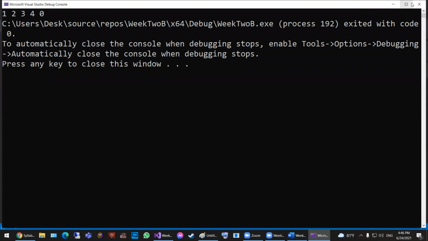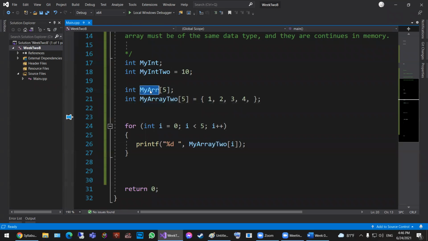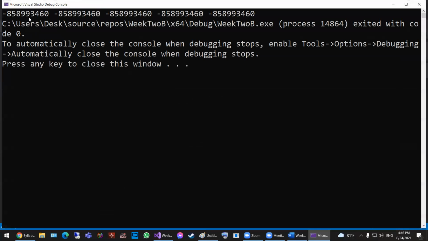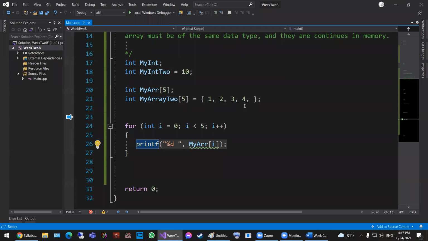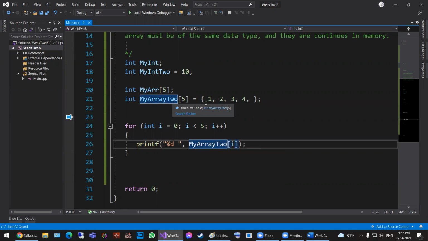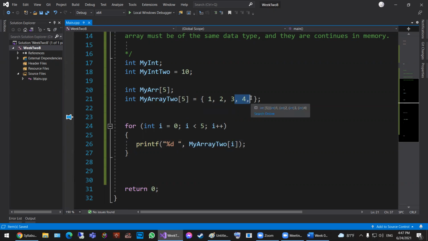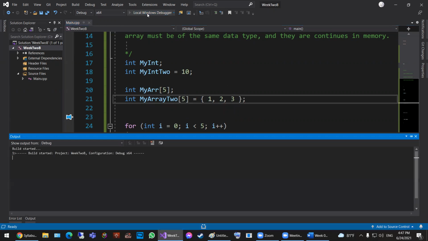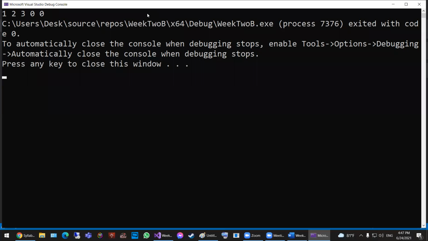So notice the difference. If you don't initialize an array, the default values are going to be junk. So here it's uninitialized and I'm displaying it. Notice it's junk values, trash. However, if I initialize part of the array, in this case, the first 3 items only, then the rest are not going to be trash. They're going to be zeros. So you need to understand this.